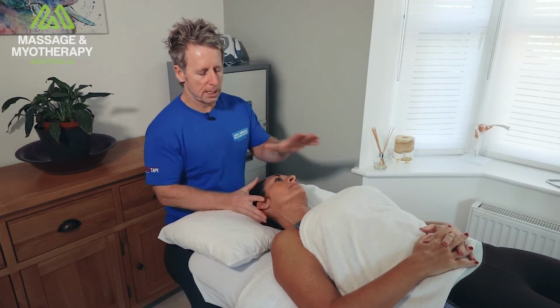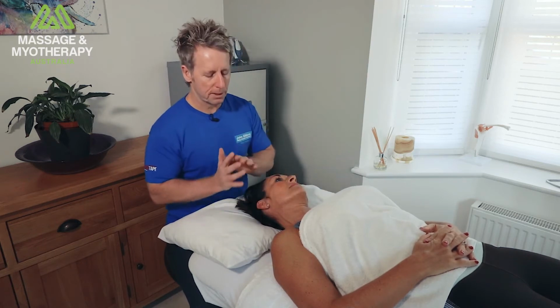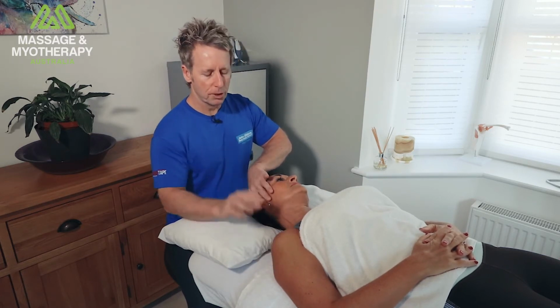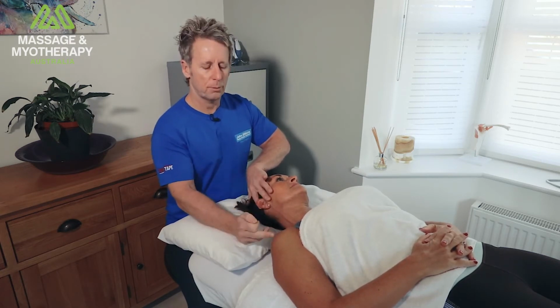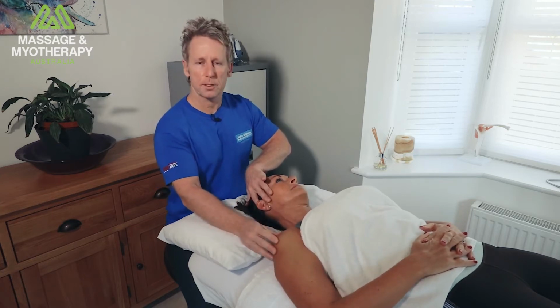So from this position, take your hand over. If you've been massaging with oils and creams, then try not to contact the face. Place your finger either side of your ear and place your hand on top of the shoulder. We have three choices. Choice one is the patient elevates the shoulder. Choice two, they can side bend. Or choice three, they can bring the right ear to the right shoulder and the right shoulder to the right ear, so they can do both at the same time.